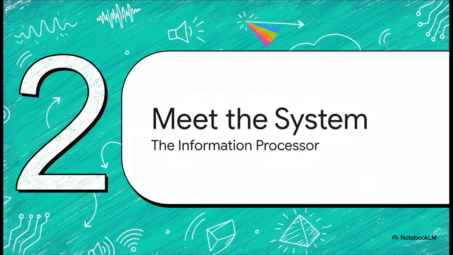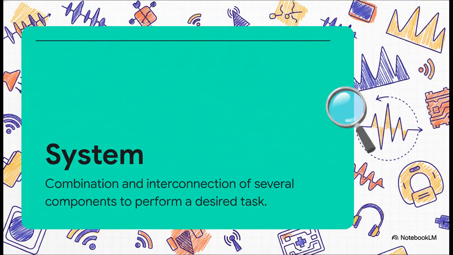Okay, so if the signal is the message, well, you need something to actually do something with that message, right? And that, my friends, brings us to the second main character in our story, the system. So what's a system? It's basically any machine that processes a message. It's an interconnection of parts that performs some task on a signal. It takes an input signal, works some magic on it, and gives you a new output signal. Could be super simple, like an amplifier that just makes a quiet guitar sound louder. Or it could be incredibly complex, like a radio tuner that has to find one specific station out of thousands broadcasting at the same time. It's the processor, the machine that does the work.